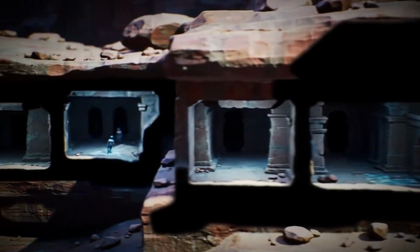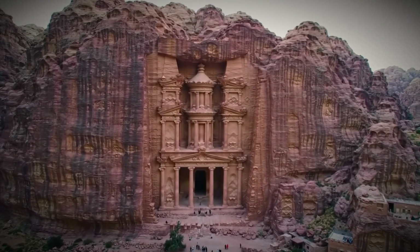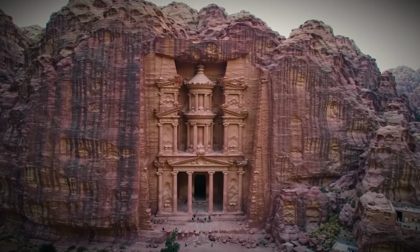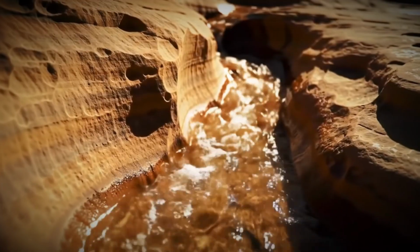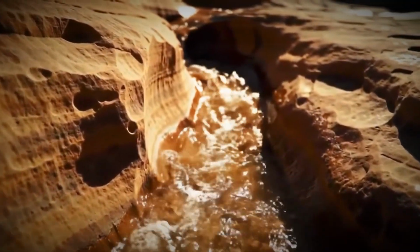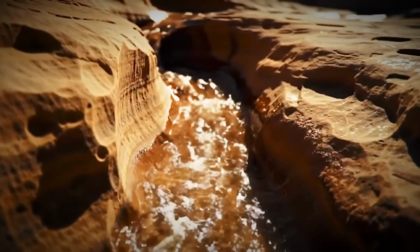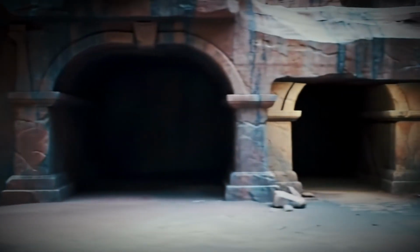of antiquity. The rediscovery of Petra by Western explorers in the 19th century revealed only a fraction of its wonders. The magnificent rock-cut facades immediately caught attention, but the city's true treasure remained hidden for decades. Only with the advancement of modern archaeological techniques has it been possible to understand the true extent and sophistication of the Nabatean water system.